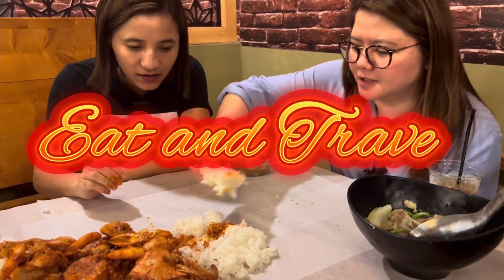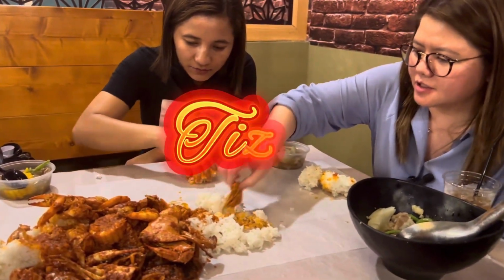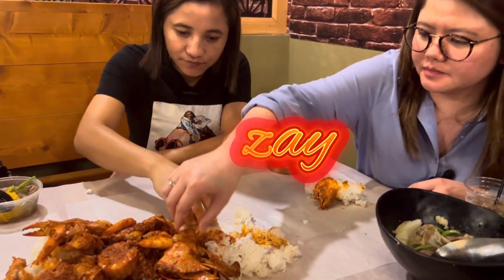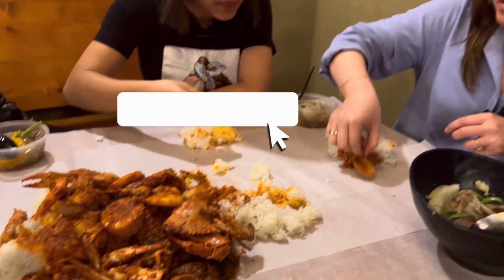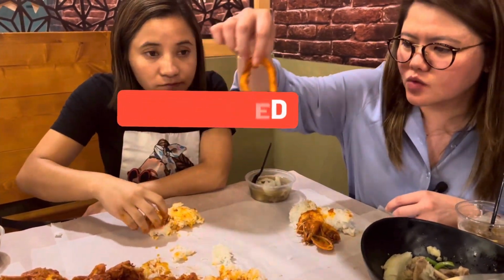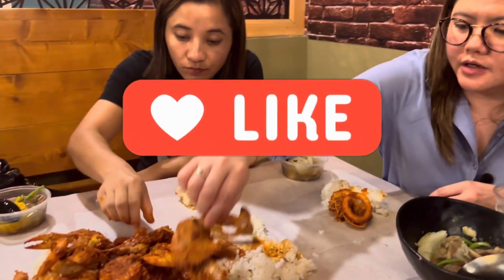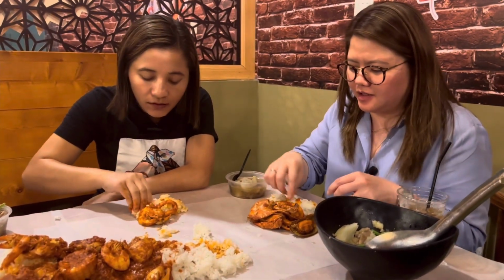So Nisha, this is how you will eat this. You will get some rice. Get some of this. This one. Clams, shrimp. They have squid as well. They have crab. They have mussel. I think that's it. So how will you eat? Normal.